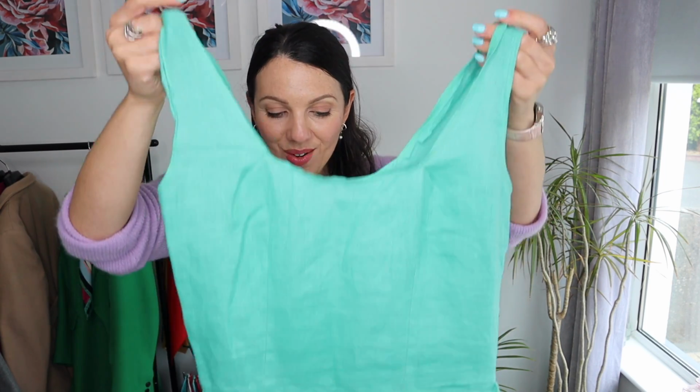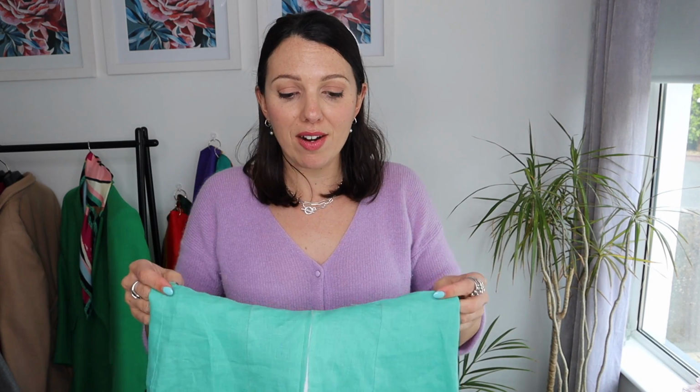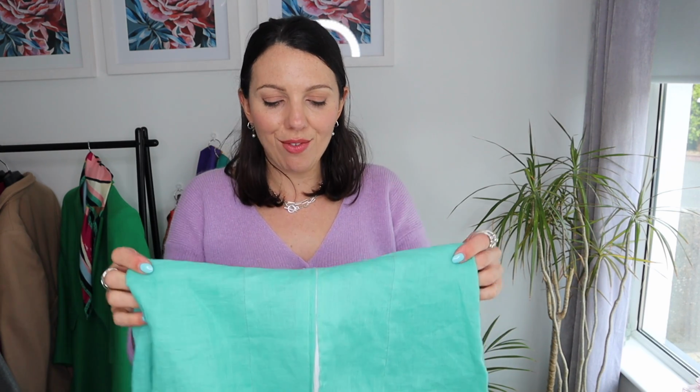I was so proud of myself, and I said I'm going to wear this on holidays, and I did it. So I'm really thrilled about that. And looking back on it, it's a very doable project if you're new to making clothes. Certainly pajamas are the way to go. I'd say dresses are second, because you don't have to get the fit quite right, especially if it's something a little bit looser. So I would suggest giving that a go if you are at that beginner stage.